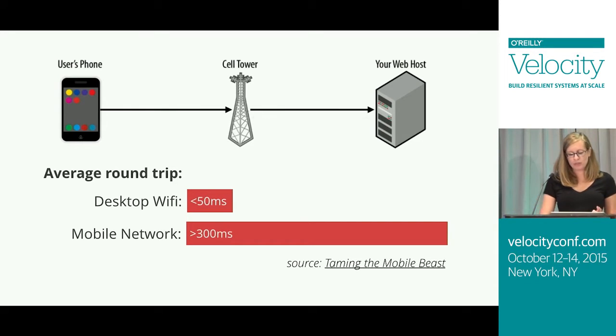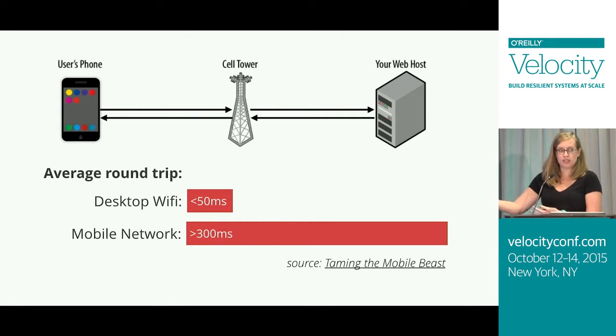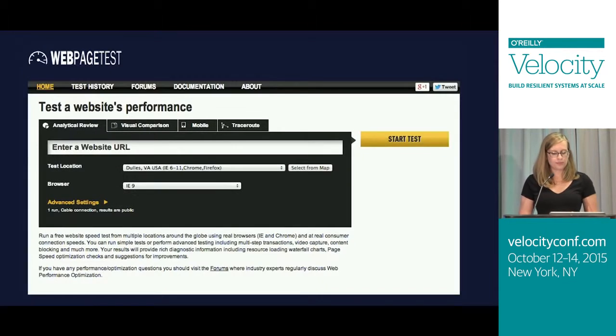So this process has to repeat over and over again in order to get all of that data back to your browser. And most of the time, the browser is also acknowledging that it received each chunk. So you can see how this kind of compounds on mobile web and with mobile apps. So how can we start to think about optimizing all of our stuff, right? Images, fonts, but everything else too for mobile networks?